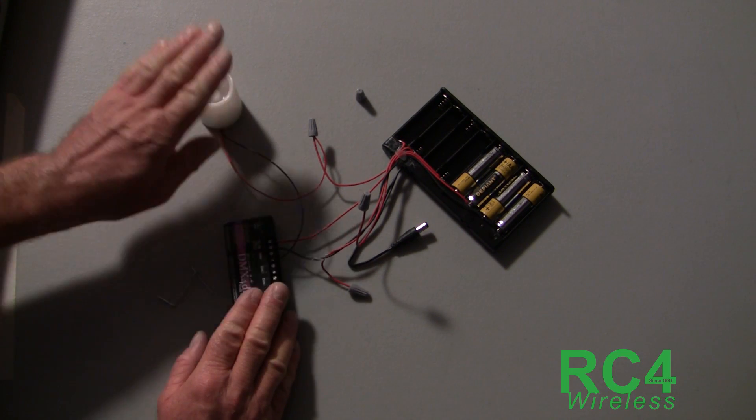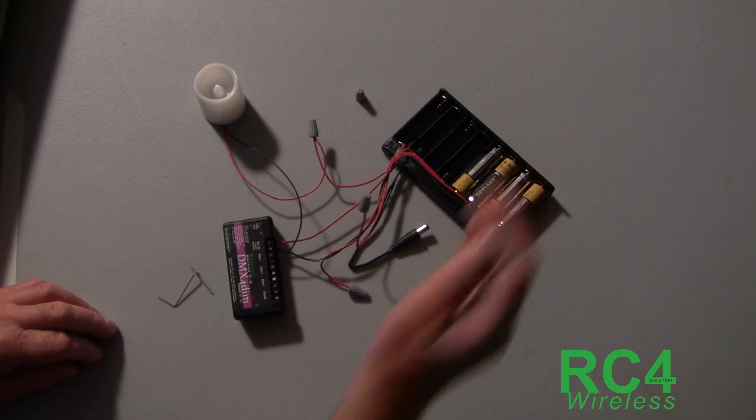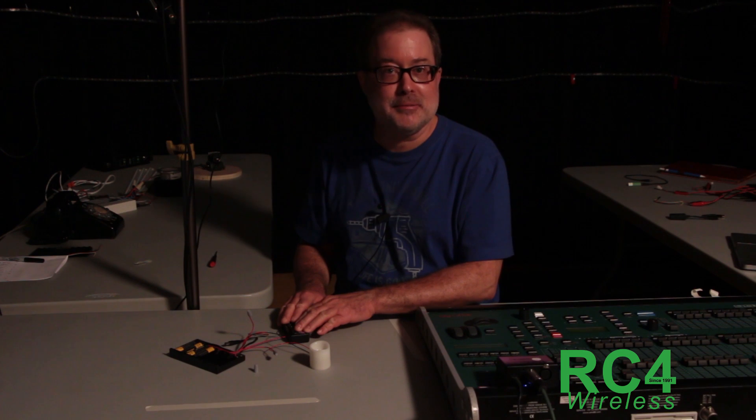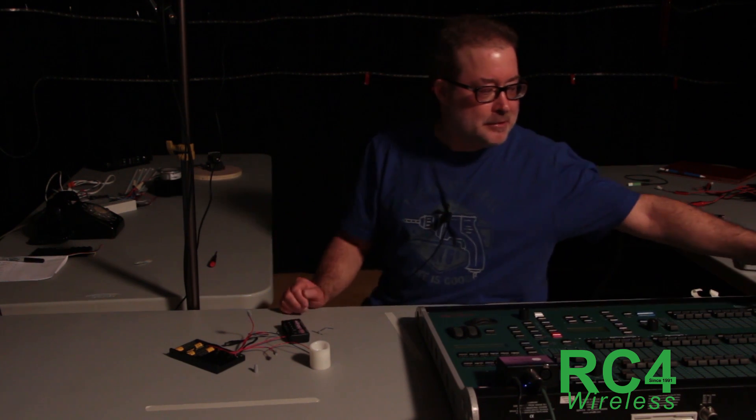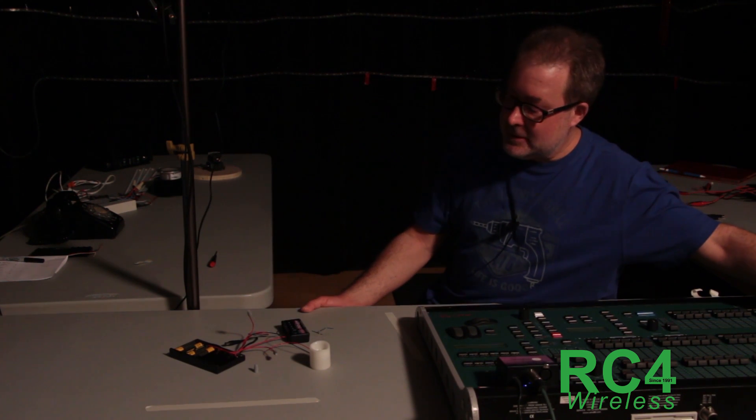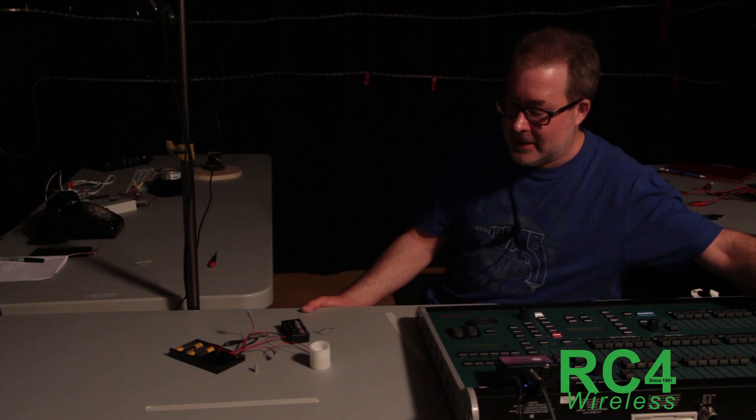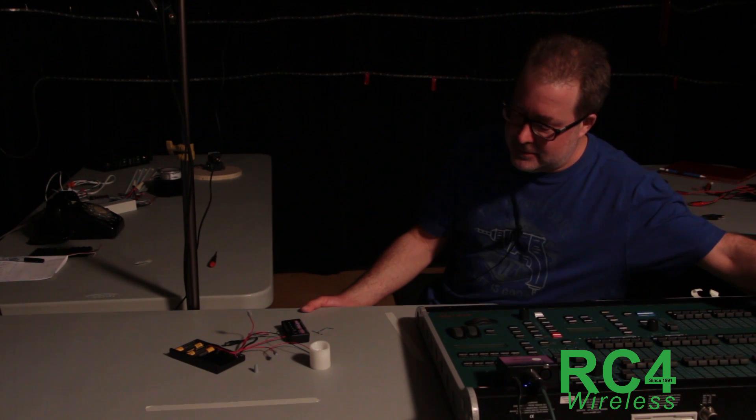The dimmer now is powered by 6. The candle is powered by 3. It's one pack of batteries and the dimmer is in default settings. So, I am going to bring up channel 1. And the first thing that we will notice is in all the dimming range, the candle is not coming on until I get to the very top, which is here.